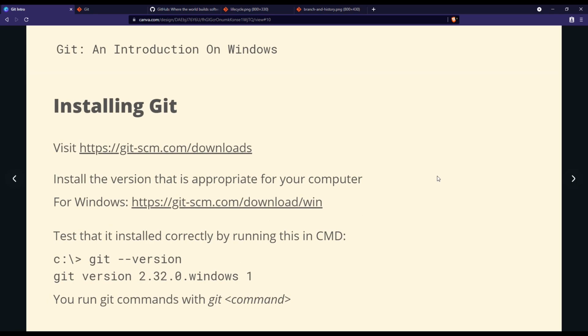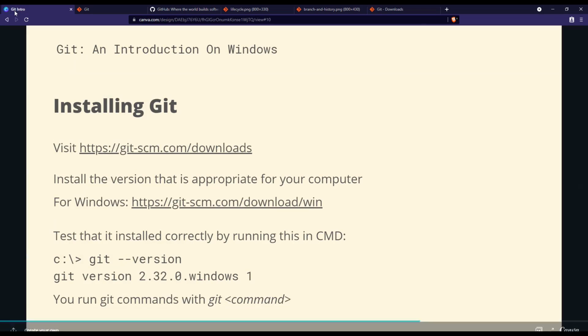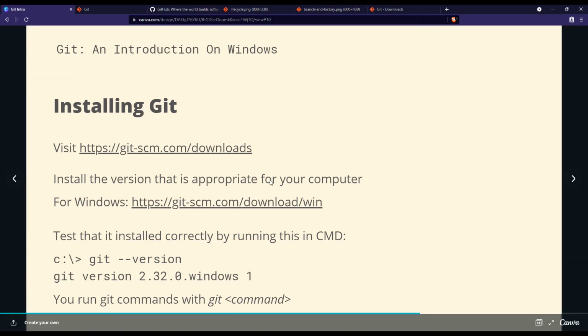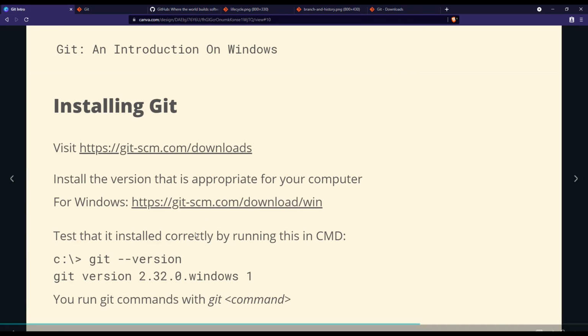To install Git, you go to Git's download page, and you can pick between Mac OS, Windows, and Linux. I actually have the kit already. You install the version that is appropriate for your computer. It automatically saw that I am on Windows, so it's pointing me to download for Windows.